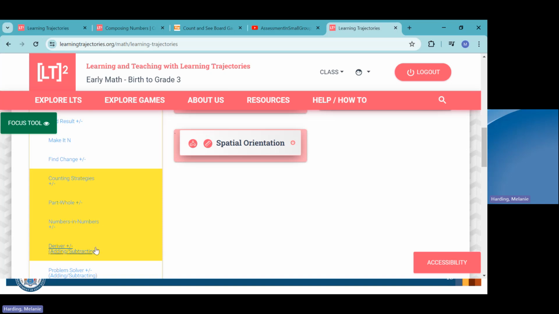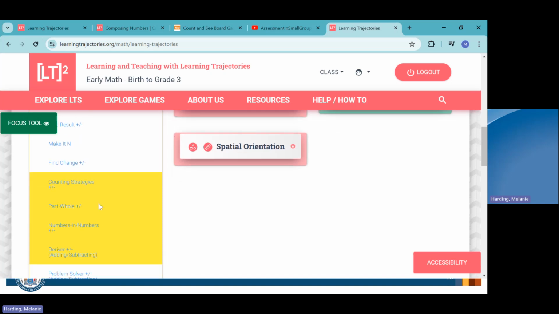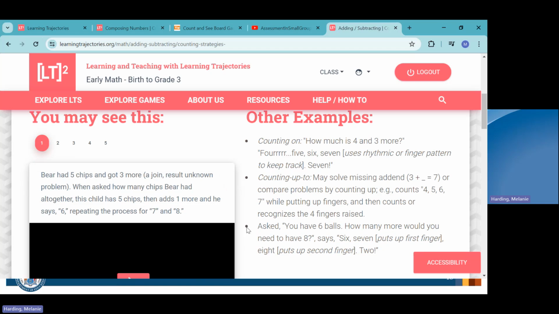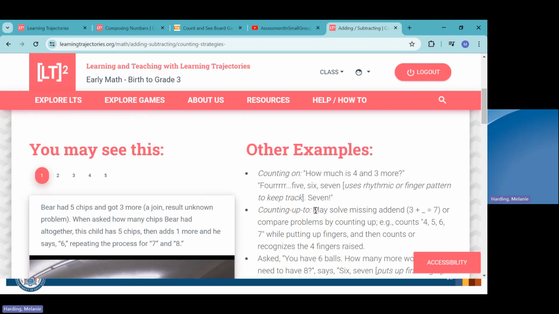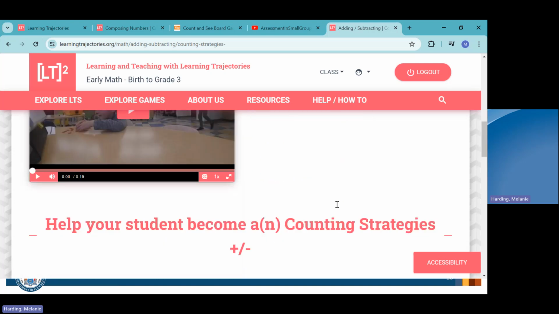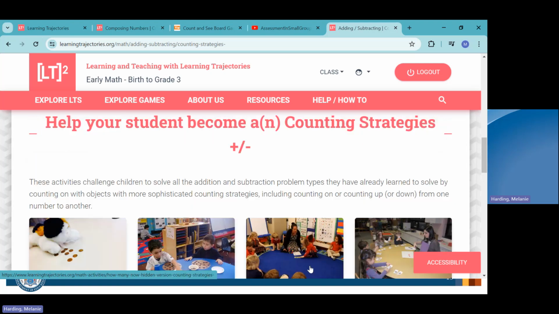And it gives you the levels on the addition and subtraction trajectory. And once you click on the level, it'll also give you, what does it mean? What does it look like? There's 5 videos here, I think 5. Yeah, this one has 5 videos of what it looks like. Gives you other examples in writing, and then it also gives you all of these down here, small group or whole group activities that you could do with your children.